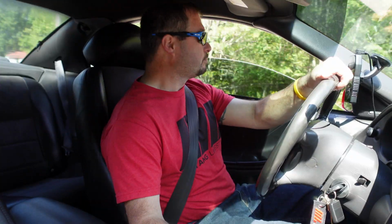The first time was taking off at a light. I just got on it pretty hard and I could just smell the smoke from the clutch. The other time was when I was coming home from work, brought the car to work that day, and I got next to either a WRX or an STI. It was one of the two. Now that I look back on it, it may have been a WRX, even though I initially said it was an STI, but in the end, does it really matter? Because in this case, it didn't.